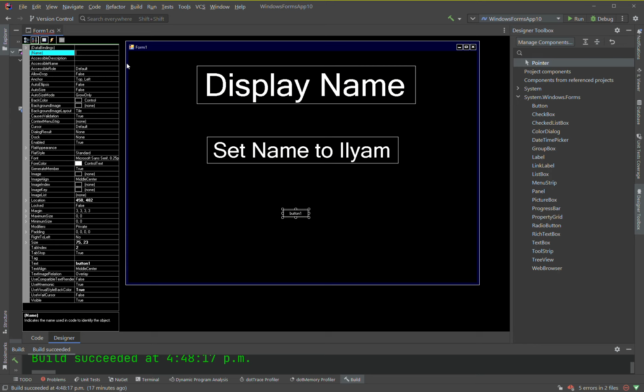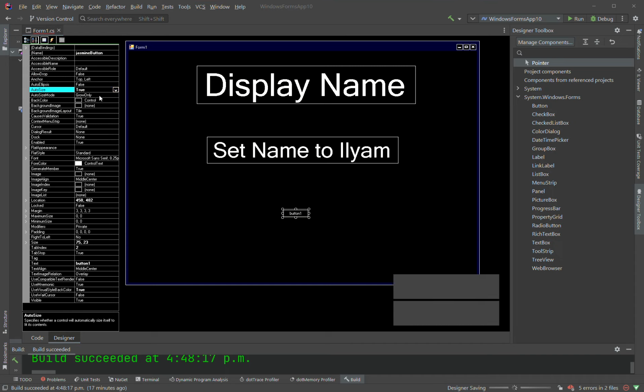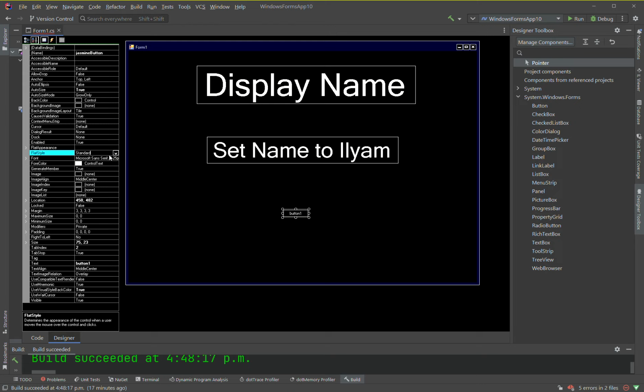So we'll just call it Jasmine button. We'll turn auto size to true as well. We'll change the size again to something a bit bigger so we can see that.